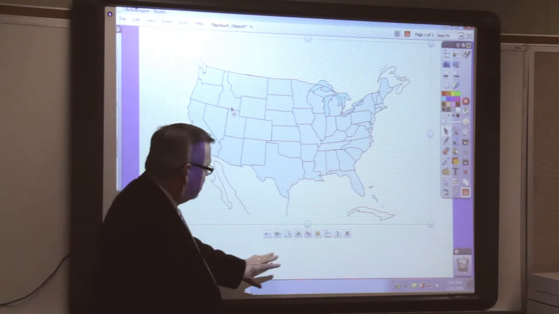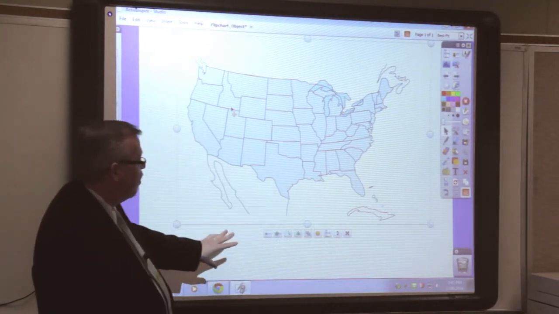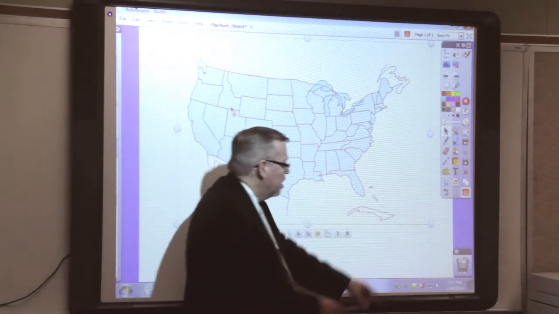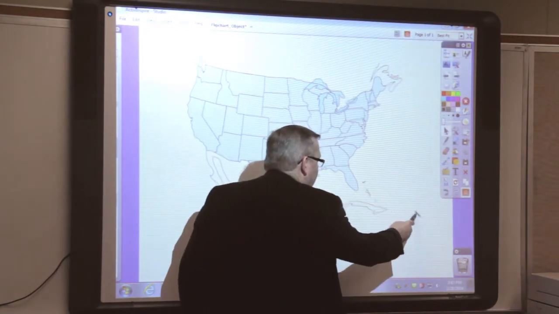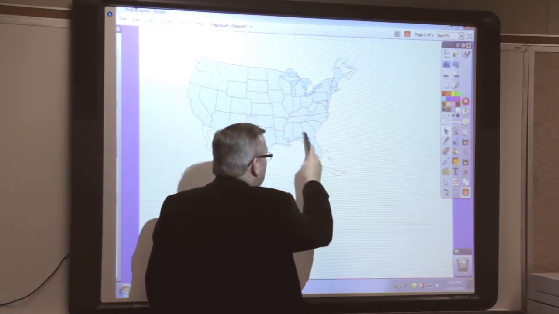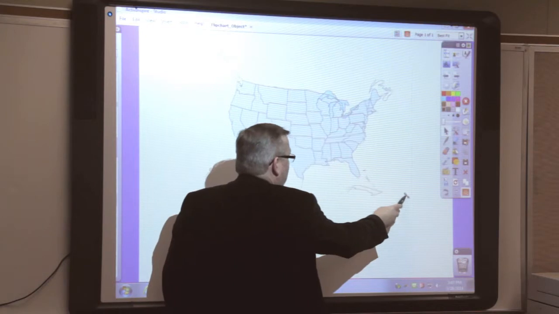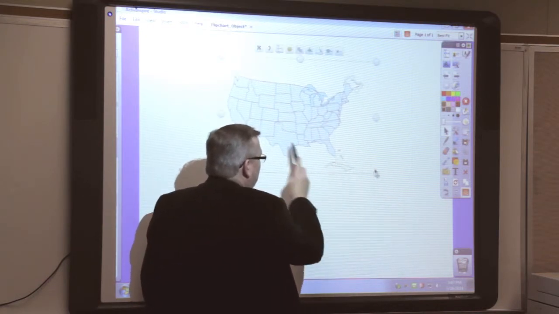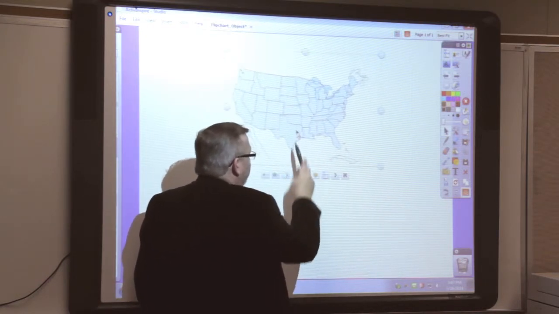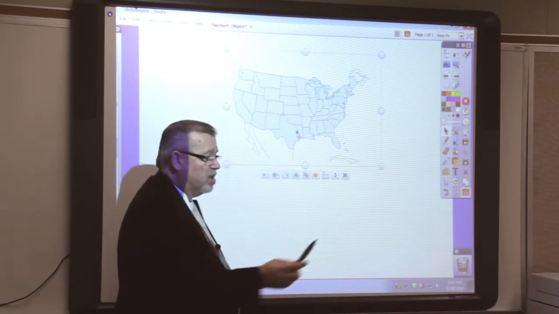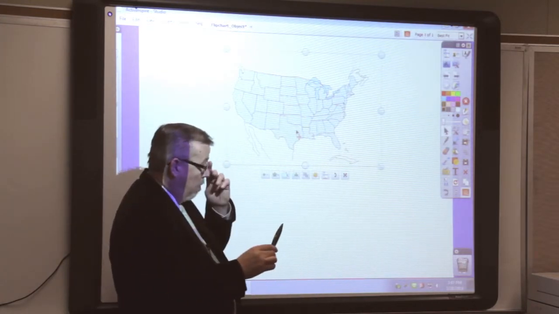Take note that there's almost no room down here to point to this. So what we're going to do is take the corner and make it smaller, as you can do here. We're going to make it a little bit smaller. Now you can do this from the computer or you can do it from here.